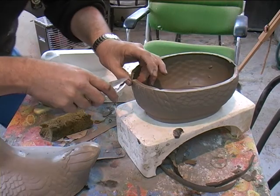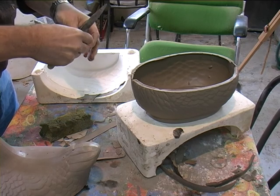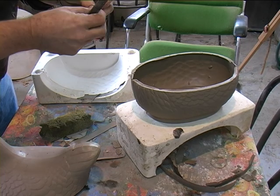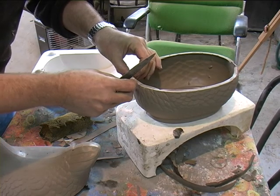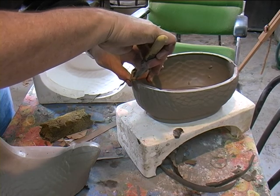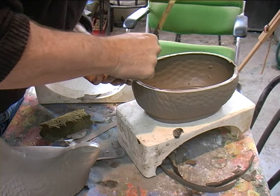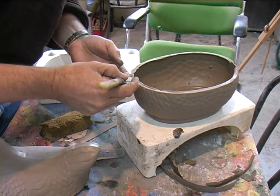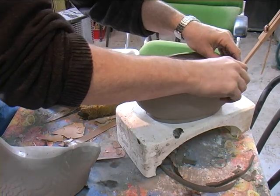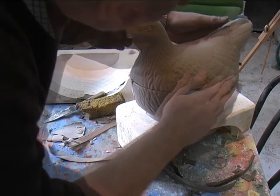But I just need to mend this little piece of damage here that's been done. Just wet a bit of clay. Join that in there just to make it a little bit stronger, because I'm not happy. It's very, very thin, this particular cast I've done. Usually I make them a little bit heavier than this. Sponge that smooth. There we are. That can be fired as that is.